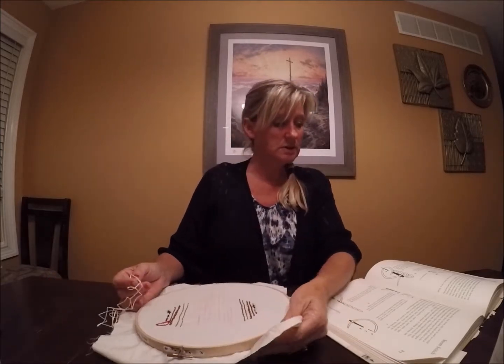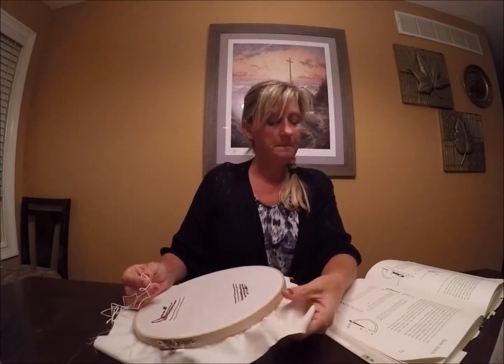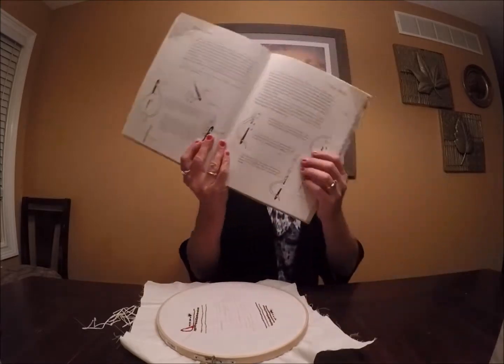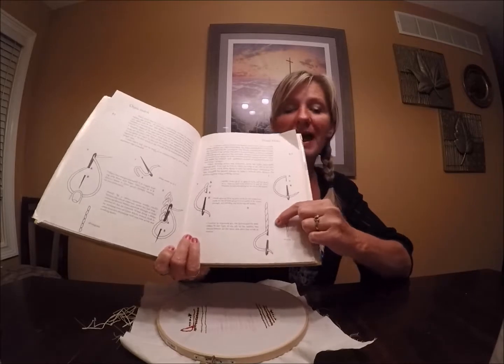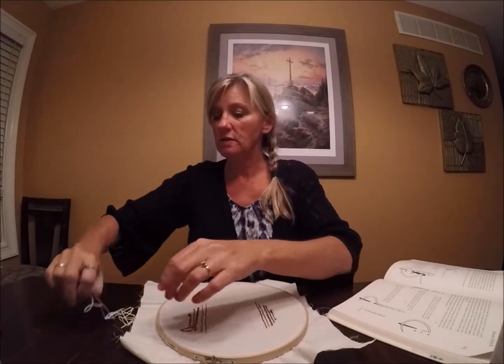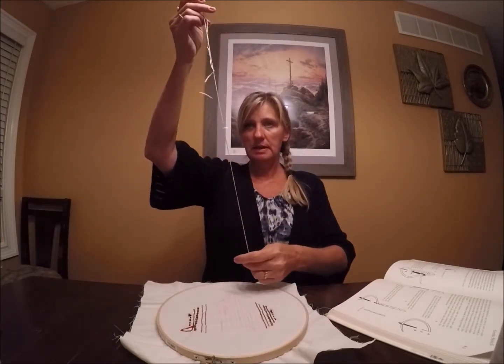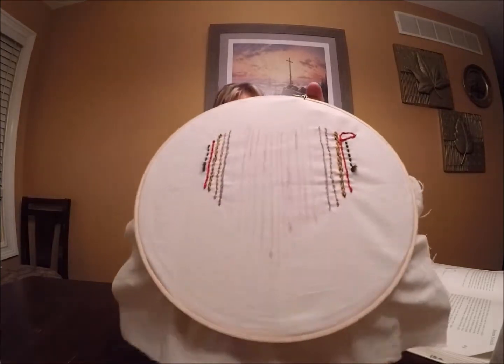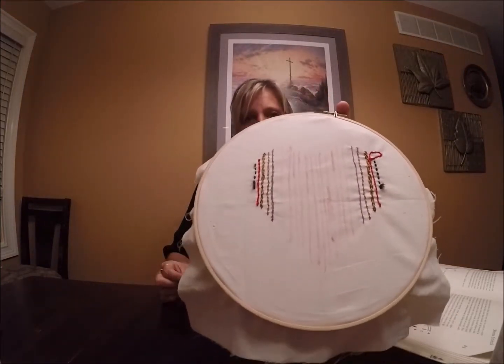This will make the outline roll outward instead of falling inward and become spiky. When working stems to branches, work the main stem right through first from top to bottom, then starting at the tip of the subsidiary stems, work them down to join the main stem, continuing the line alongside for several stitches to make a smooth join. Shorten the stitches slightly when working curves. The book has pictures, and the look we're going for at the end is kind of like a rolled piece of yarn. I'm going to do my away stitch and work on this line here. I redrew this with a marker so you can see my lines better.